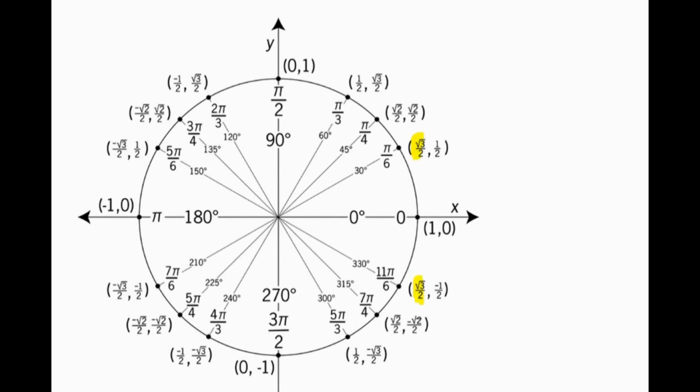And I need to mention that you can use any materials that you want to in order to help you solve this. You have an exact value chart, a unit circle, you've got your calculators. There's lots of different ways that you could go about solving this. But what we're going to be doing is looking at a unit circle to help us solve this. So you can see that I have x and y coordinates in ordered pairs all around my unit circle.